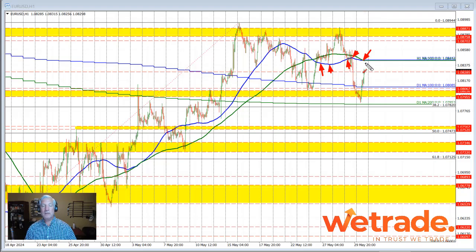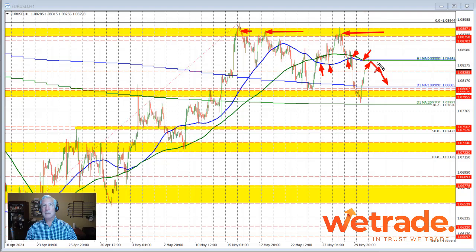So with the two moving averages converged at that level, I would expect that if the price were to move up to that level, we would see sellers leaning against that level, defining a trading range that may be between the 100 and 200 hour moving averages on the topside and the 200 and 100-day moving averages on the downside. That is congruent with the fact that the price couldn't get below the 200-day moving average, 38.2% retracement. But we also did find decent resistance up here near the swing high levels this week. So there is this battle going on between the buyers and sellers.